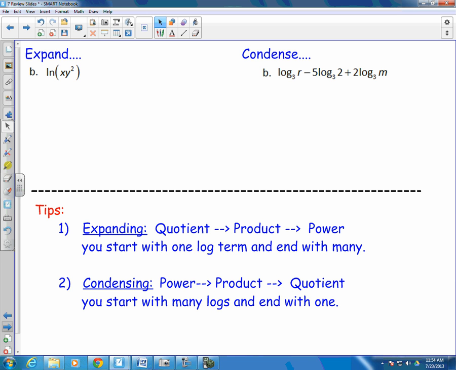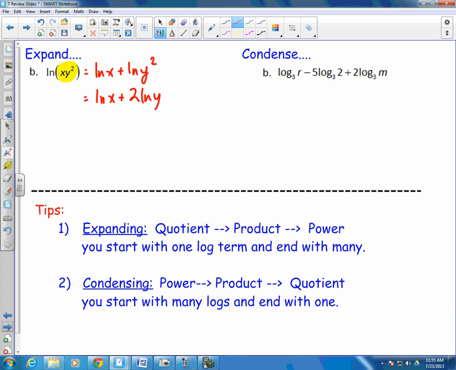All right. When I expand, I go quotient, product, power. Okay, so when I see quotient, I'm looking for numbers divided inside. When I see product, I'm talking about numbers multiplied, and power are numbers that have exponents. Condensing, I'm going to go the opposite direction. Okay, so just to kind of recap, this shouldn't be completely foreign. I don't have any quotients, and when I'm talking about quotients, I'm looking right here. Do I have anything divided? No. Do I have stuff multiplied? Yeah. When I have stuff multiplied, I can split that stuff up by adding between 2 ln's. Okay, so that's giving me ln of x plus the ln of y squared.